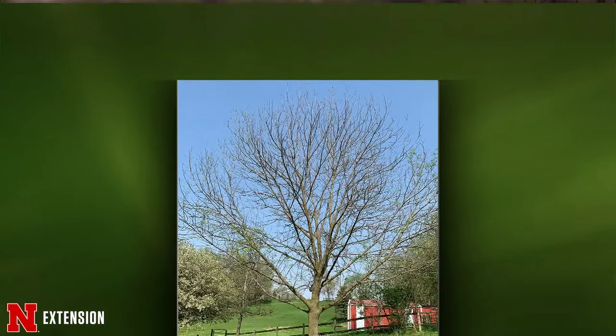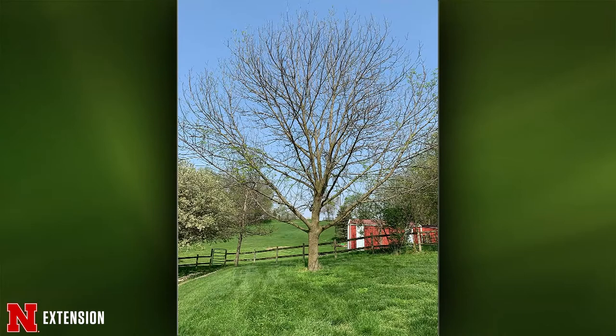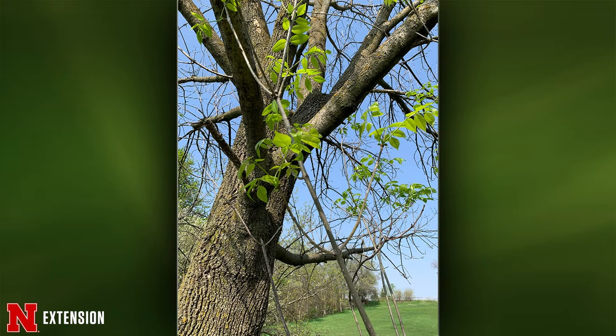Sarah, a Crescent, Iowa viewer has an autumn purple ash that doesn't have much foliage. I would really need a lot more information to know exactly what's going on. It looks like something systemic — something affecting the whole plant. There could be root issues, or it could be some kind of borer. It doesn't have to be emerald ash borer — there are other borers that will attack ash, especially a stressed and declining tree. If this is all the tree is doing this year — this small amount of leaves — it looks like it's probably on the way out. It'll probably be time to take it down and plant with something resistant to emerald ash borer.